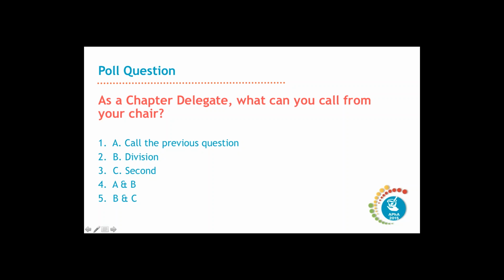So one of the questions is in regards to the APhA-ASP amendment form. The question actually is from a great student pharmacist here. Could you please explain how to fill out the amendment form? What do we need to do correctly on it? This is actually one of the more difficult things that we encounter as APhA student development staff. Our day on Sunday is made or broken by how well the amendment forms are completed.